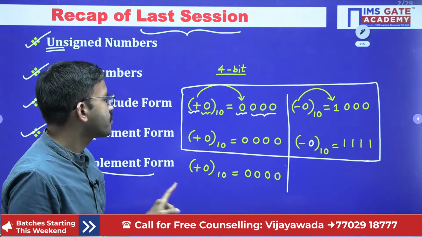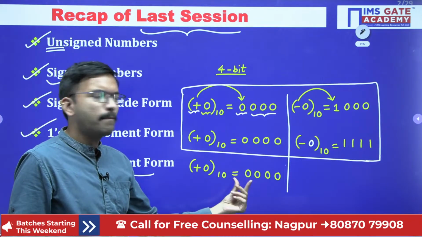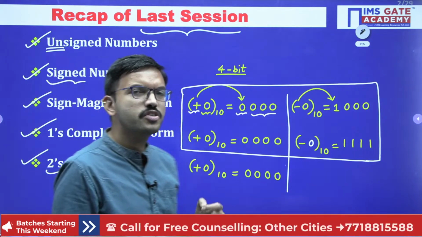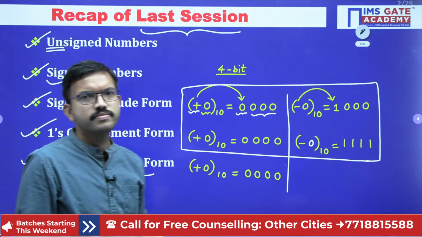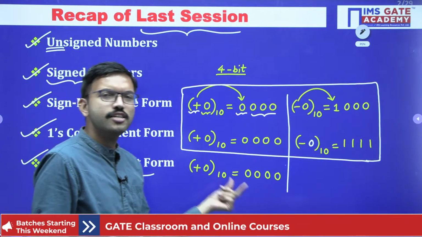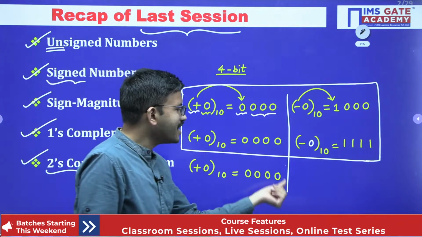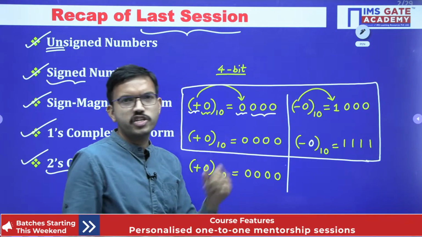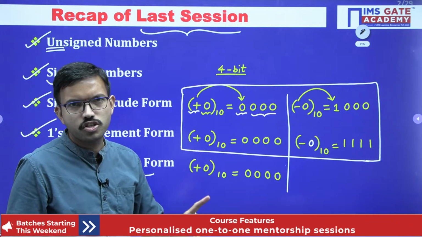Now, if you apply 2's complement to this number by using the two-step procedure, what number are you going to get? You start from the right-hand side and go towards the left-hand side till you get the first 1. You can copy all the bits as they are. Since you are not having any 1, you can simply copy all the bits. That means if you apply 2's complement to plus 0, you will get minus 0, right?